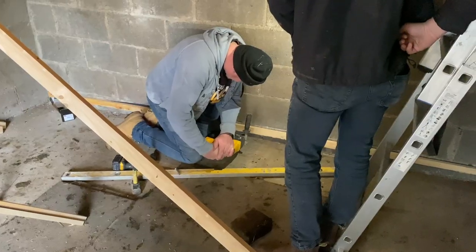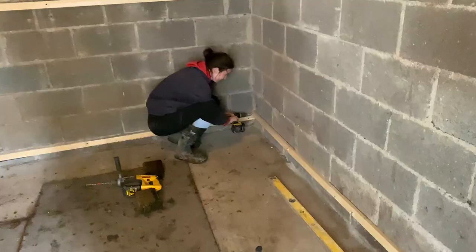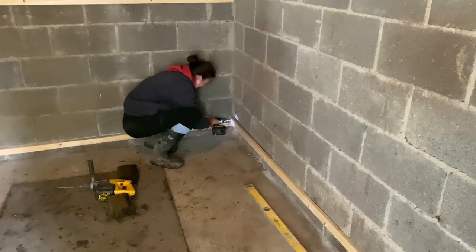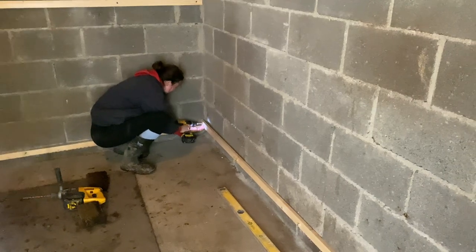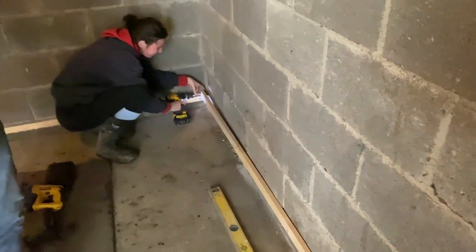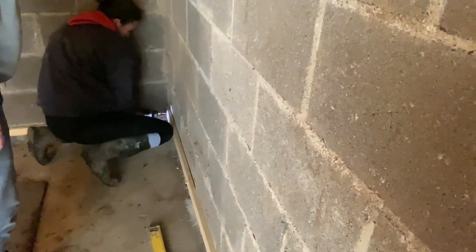For the walls we decided to put up plywood. It would really brighten up the place — it's very hard to paint the stone that was there and you're never going to do a good job of it. It also means it's really easy to put up any hooks or saddle racks onto the plywood as opposed to onto the concrete blocks. We had to put up pieces of wood — battens — to attach the plywood onto. My dad had to drill a hole in the concrete first and then I got to hammer in the bolt to keep it onto the wall.